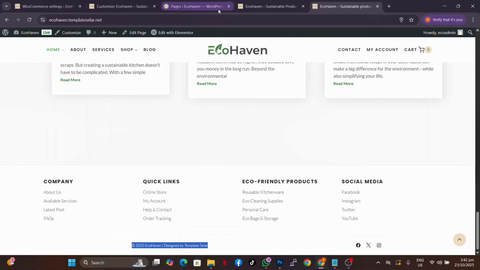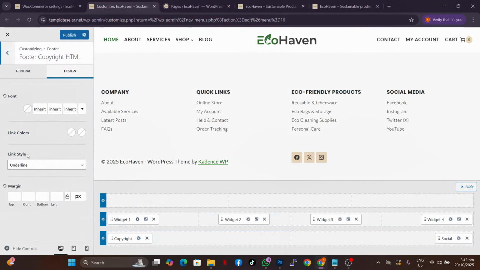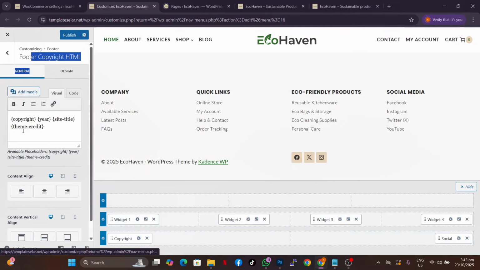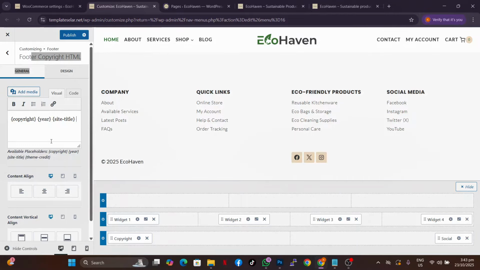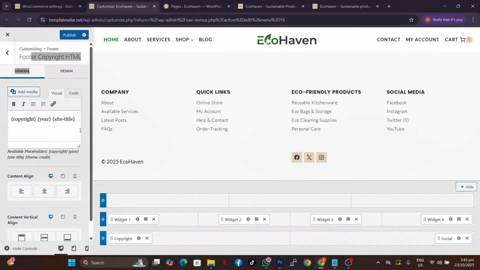this one, and then come over here and set this one over here, click on general. So we have the copyright and all those kind of stuff, site title, and then you can just remove this one, and I won't paste it. Let me look at how this one says. Okay, so I'm just going to say designed by, so I'll copy this one, and come over here and just paste it. So designed by blah blah blah.